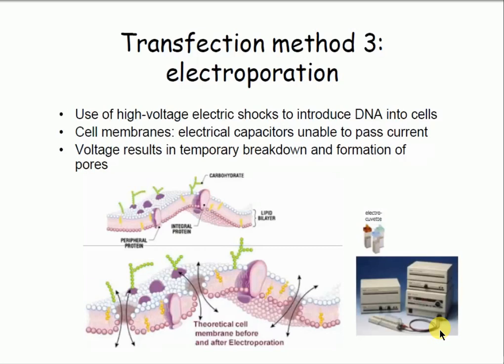This is the machine that we use for this. And we have this little apparatus where we place these electrocuvettes in, and then we press the button for a short period of time, and then a high voltage is generated, and the DNA migrates. But obviously, if the voltage is too high, then we generate a shortcut, and the cuvette arcs, and the cells are dead inside. So you need to adjust the conditions for this. It needs a bit of playing around. But for some cells, this works quite well.